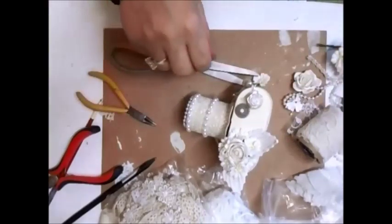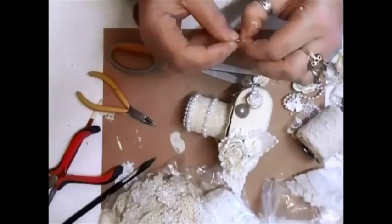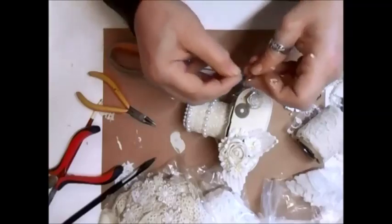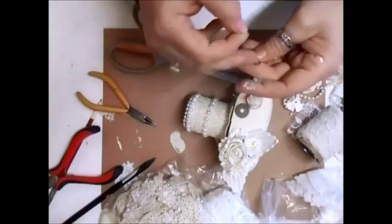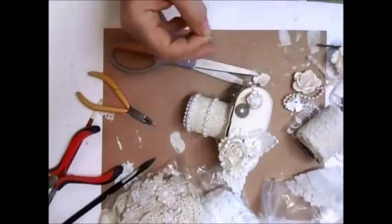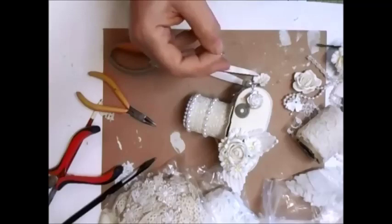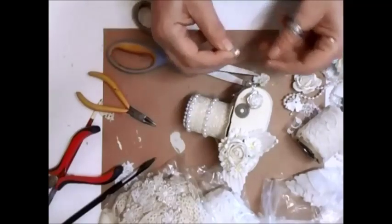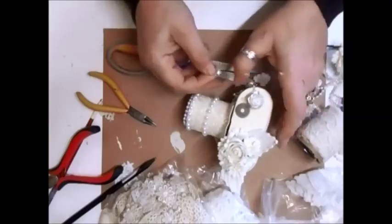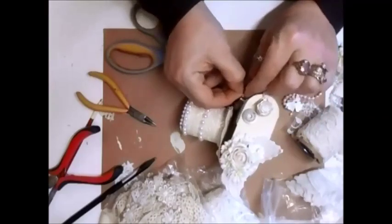What's that one? I've got to put another one on. I like to have the charms on. No, can't put that one on. It's no blooming hole in it, silly hole. I've got a crack. Oh, I've got a little blingy here. That'll do. Another bling. Let's have a look. There's some dangling just there.